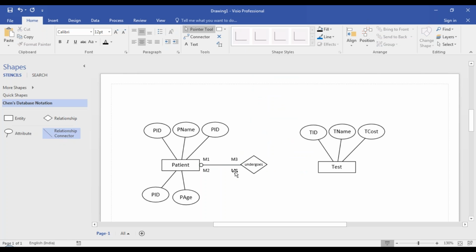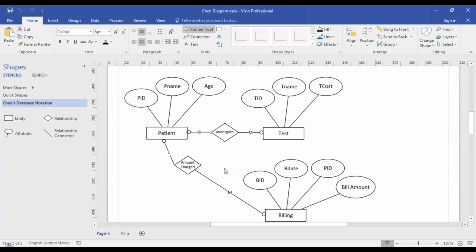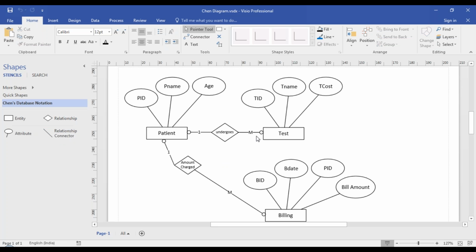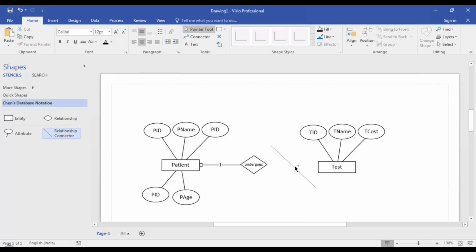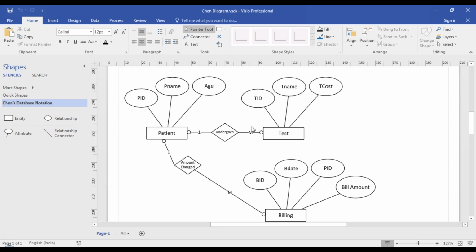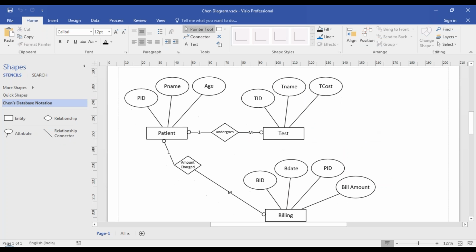If you want to define the relationship, you can do it this way, but my preferred way of doing it is: one patient can undergo M type of tests. So we are defining the end. So if you see here, it is the end. It's a style.